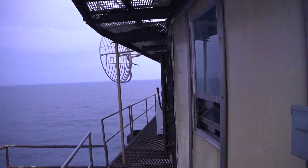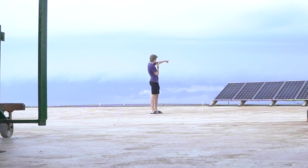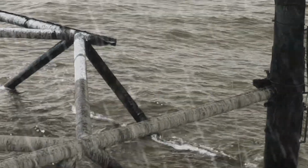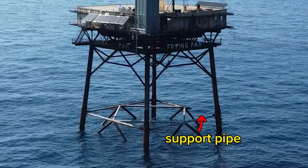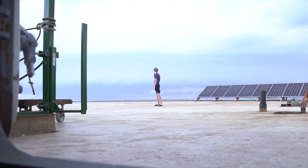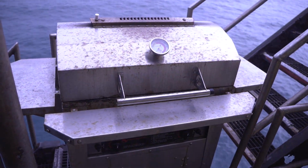After lunch, I thought it would be fun to go explore the hotel a bit on my own and see what I could find. I don't know if I'm showing up on camera. It's pretty cloudy. It looks like it's gonna rain over there. The idea of it raining stressed me out because this support pipe already broke off a few years ago, and we kind of need those. I think it's kind of crazy knowing that this is the only land for so many miles. Why do they need a grill? I feel like this would just be the craziest place to grill.